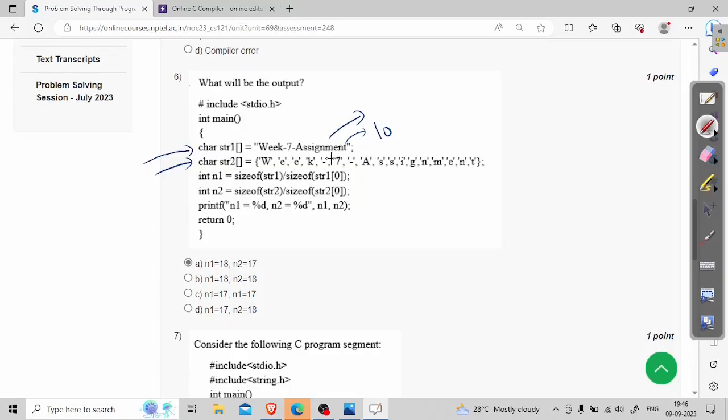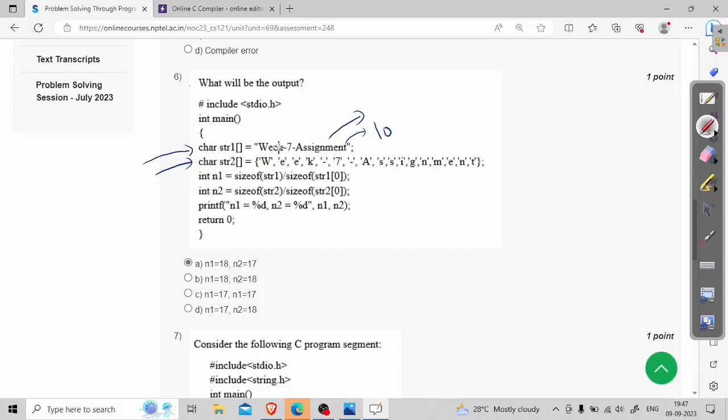I'll repeat once more. Whenever you are creating a string in double quotes, \0 is automatically added there. Whereas if you are creating a string in the format of a character array, \0 is not automatically added. So str1 and str2 contain the same elements.